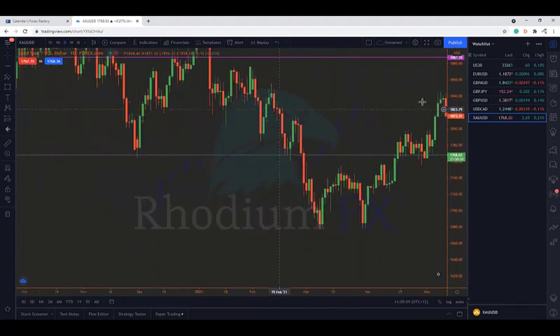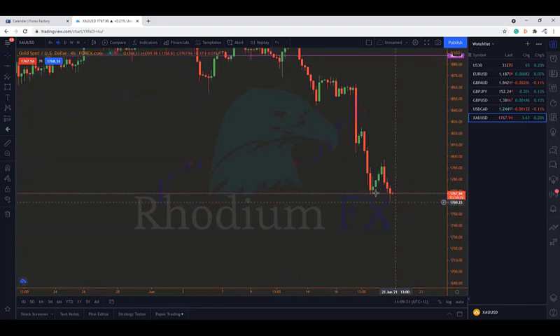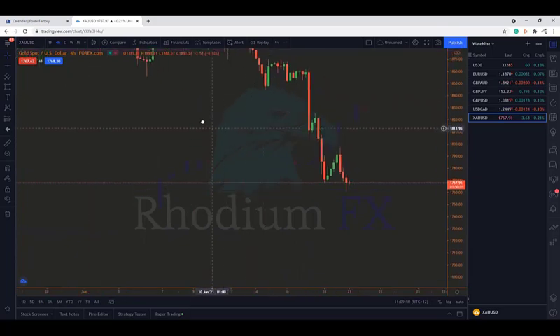Moving on to gold - gold is kind of reaching a point that almost looks like a head and shoulders. We've got a support/resistance zone and we saw a massive drop. Usually after big drops the market will take a break and create some structure - we saw that previously with structure forming, support and resistance zones developing. And looking at EUR/USD: if the euro falls, chances are gold will fall; if EUR/USD goes up, gold will likely go up too, depending on whether it's gold or the dollar changing price.